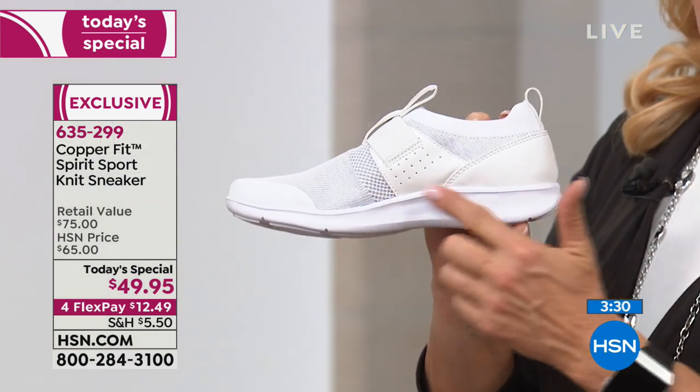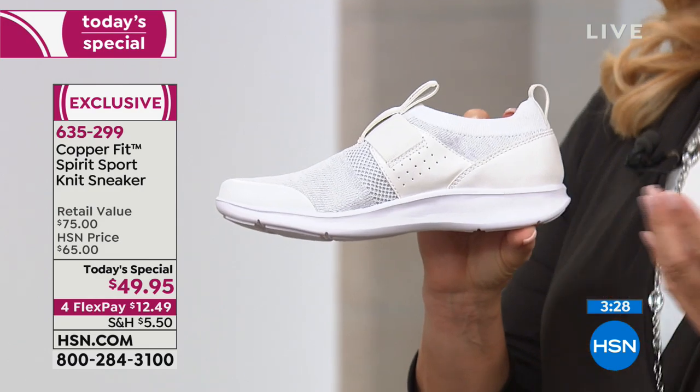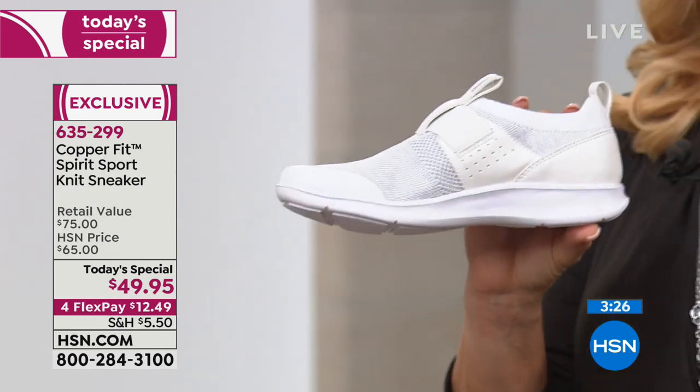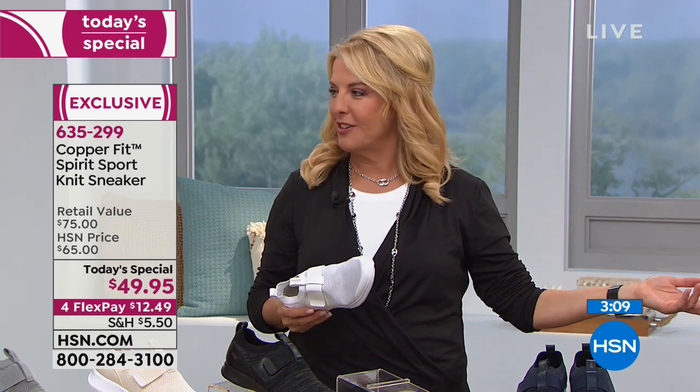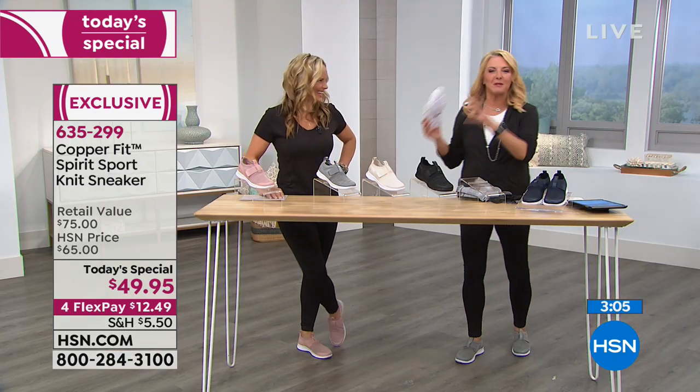That's what she's talking about, that arch support that's built in there. You will find that you actually sit back a little bit in these. Again, this beautiful cupping action really aligns your body and gets your posture realigned. You can feel it when you put it on. You're like, wow, this is a very different experience, but as you start to use it, you'll crave that experience. When you switch to a different pair of sneakers, it's awkward again, and you're like, where's my CopperFit?